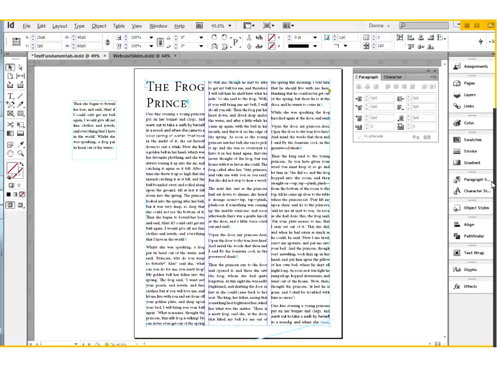The next one we're going to get into will be some of the unique type features that we have in InDesign, like the story command, being able to find fonts that are in use in your documents, go back into glyphs a little bit more and talk a little bit more about some of the other options we have for OpenType fonts and how we can filter that list so that we can get to exactly the character we're looking for.